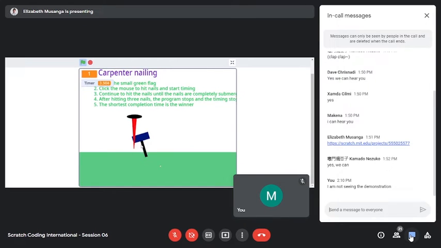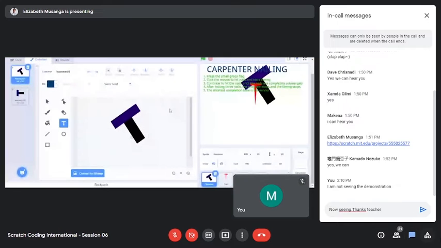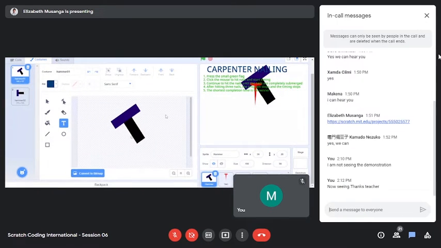And then the nail is also going to be moving downwards. The reason the nail is changing is because, let me just stop the game, it's because there's the color of the hammer that is touching the head of the nail. And that is why the nail is moving and also making that pop sound. So that is why we need to have a color that can easily be placed in the code, because we'll have our logic having that. So now back to our hammer, where we were making the hammer. So we've made the hammer.